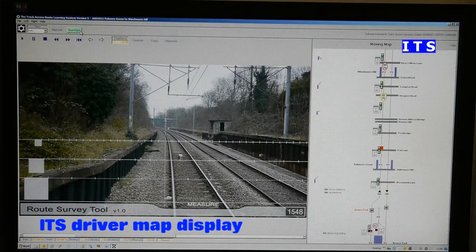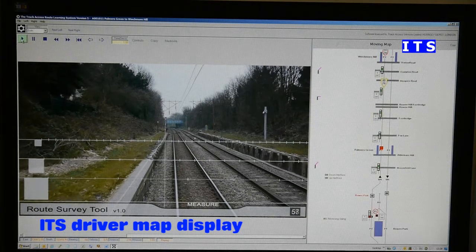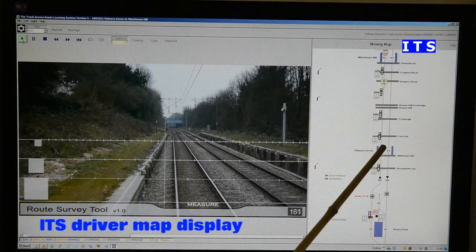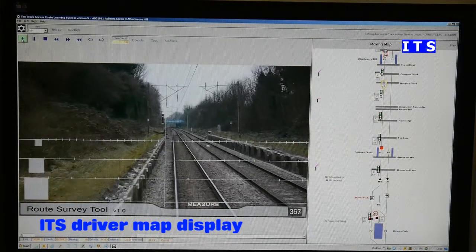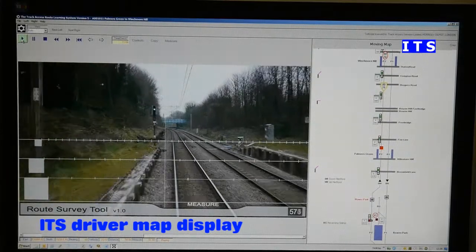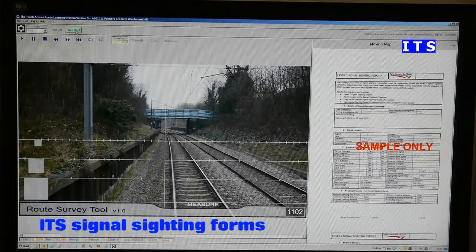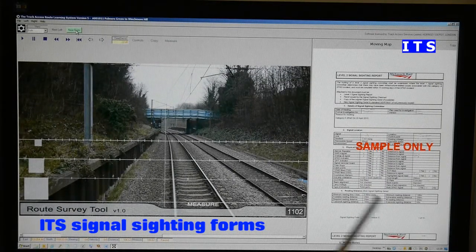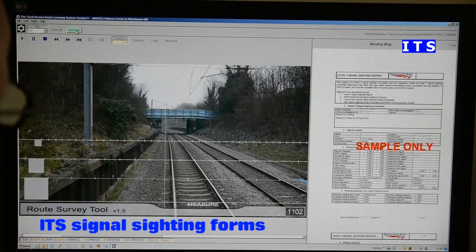Other maps we've got are a moving driver map. Again, if we rewind the video, restart, so we start off in Palmer's Green Station and we move along the driver map on the right hand side. And then lastly in here is a sample only, but it shows signal sighting forms.